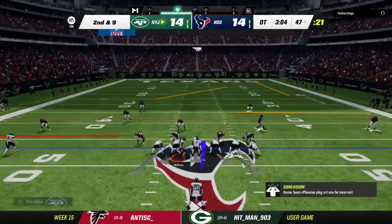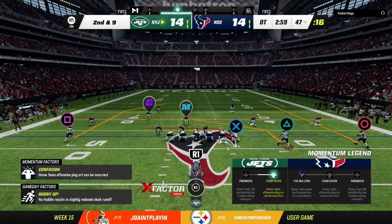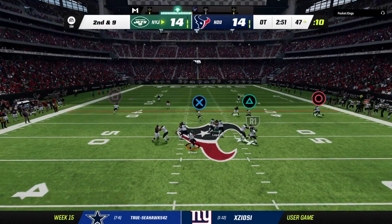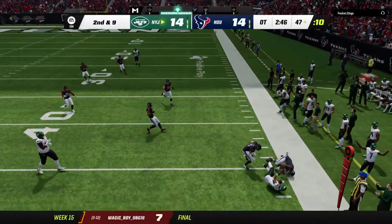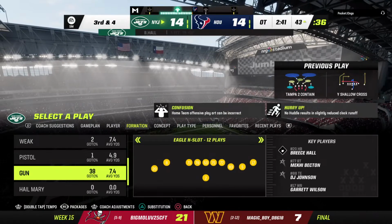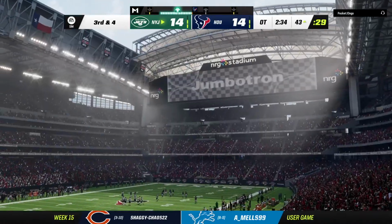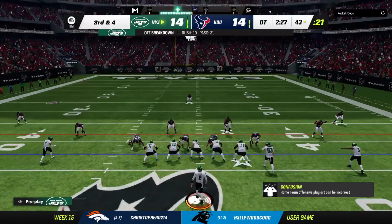Slot man moves right. Now what can Wilson do here in the OT? This pass out wide to Hall. And he'll be brought down on the other side of midfield at the 43. That might feel like a little bit of a lost opportunity for the offense because the defense brought pressure that time. And sometimes against that, you can get out to your running back, and it could turn into a big gain downfield. But what a nice job they did to get into him quickly and hold him to a short gain.